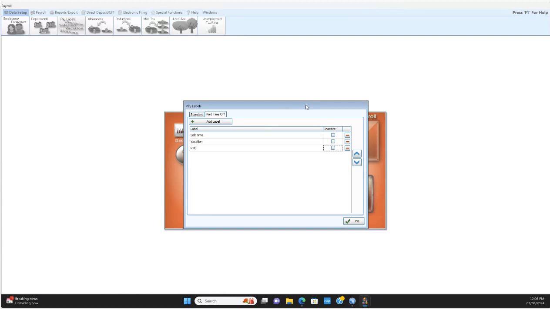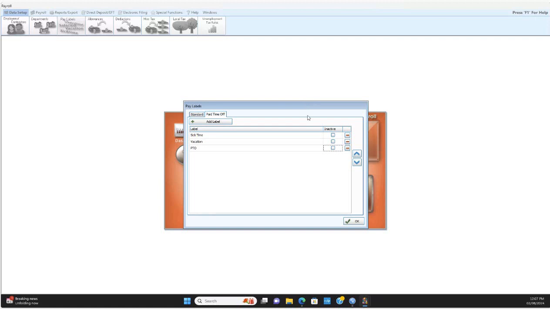Typically, I'm more likely to inactivate something rather than delete it, even if it would be permissible, because I don't know if I might need it again in the future. Inactivating it ensures that it doesn't show up for selection when you're assigning it to employees, but it still leaves it there in the background, hidden, should you need to come back to it. When PTO pay labels are added, they can be assigned to any employee. I know this seems obvious, but I want to remind folks that paid time off is only an option for employees, not for contractors.